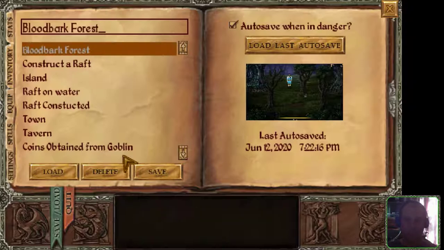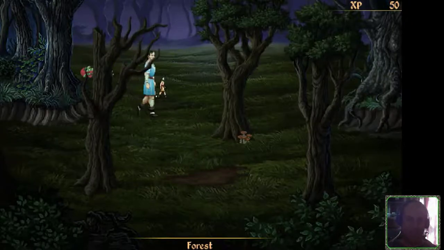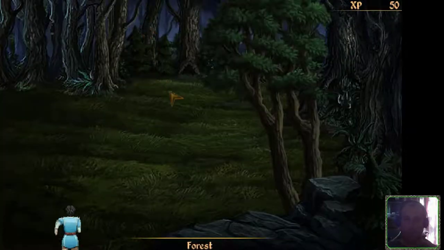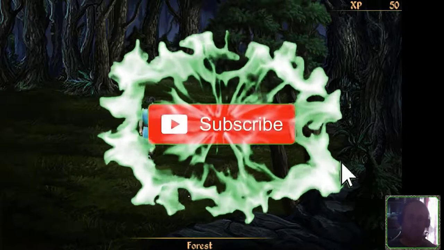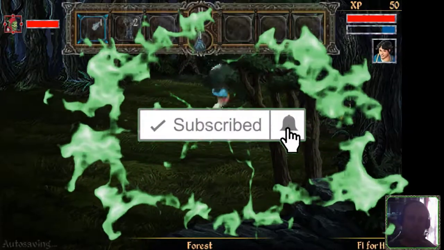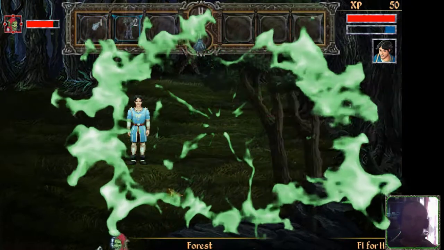Bloodbark Forest. Goblins. That's just in case I die, I can always retrieve my character. Let's see if I can find any more. Another one. Not enough.